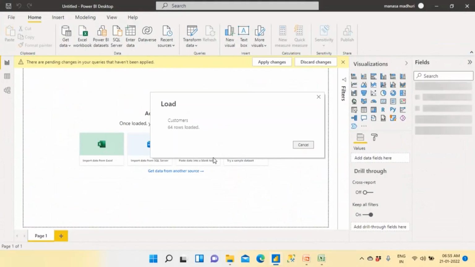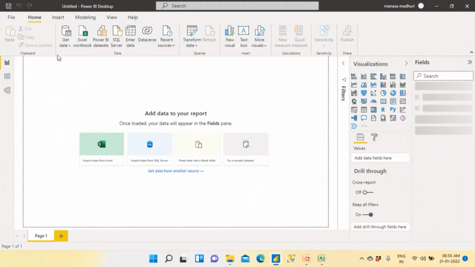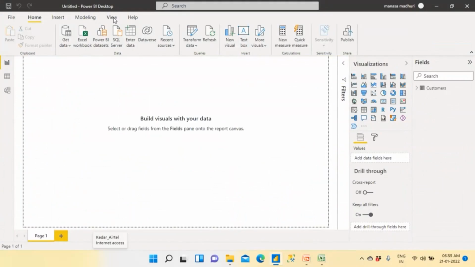Data is being loaded. Now let me go to the View menu. I don't know, it's getting very slow daily.